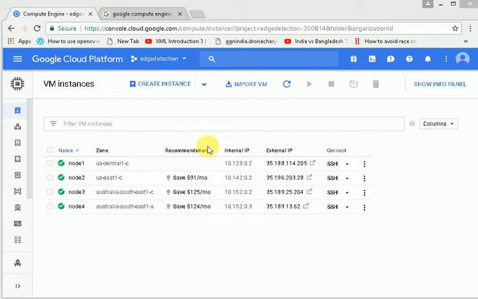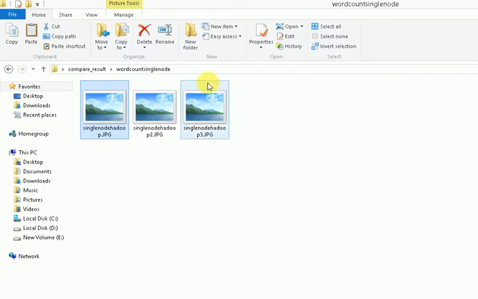Because in Hadoop the size of one block is 128 MB, there will be three input splits: two input splits of 128 MB, and the third of the remaining size. So we can see here our result for single node Hadoop and multi-node Hadoop cluster.